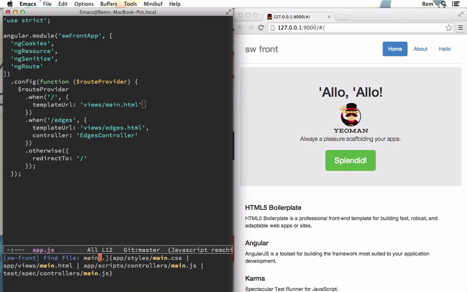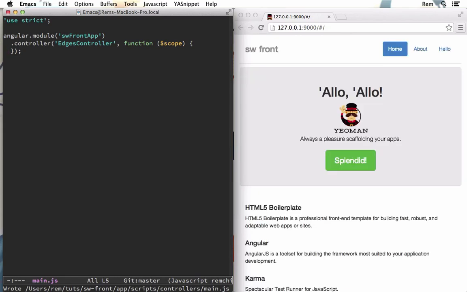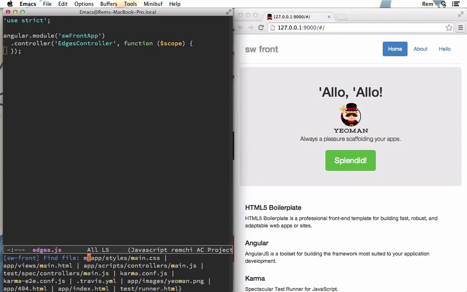So we go to main.js, and right here, instead of a main controller, I will have edges controller, and I'm gonna remove resource from here, and actually everything from here, just an empty edges controller. And also I want to rename the file itself from main.js to edges.js.